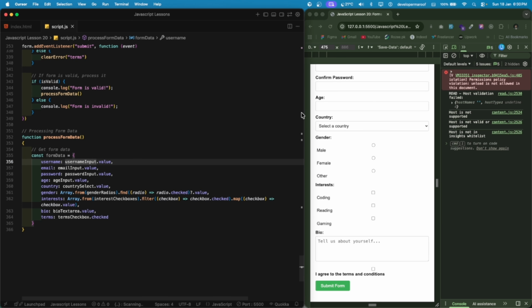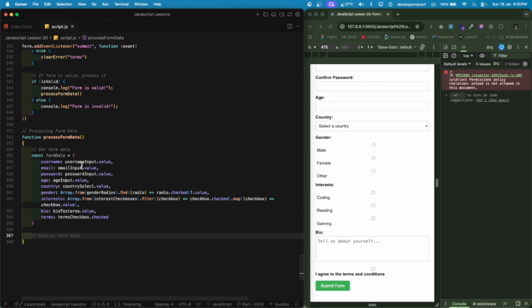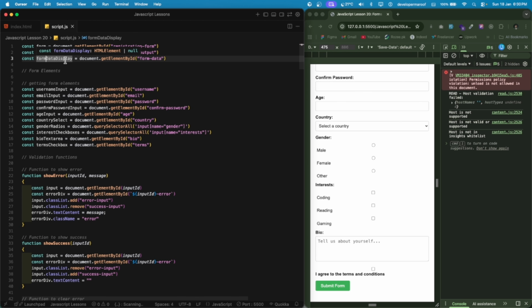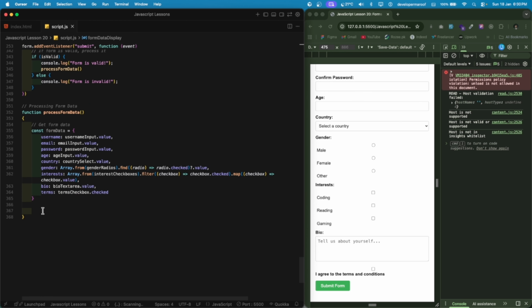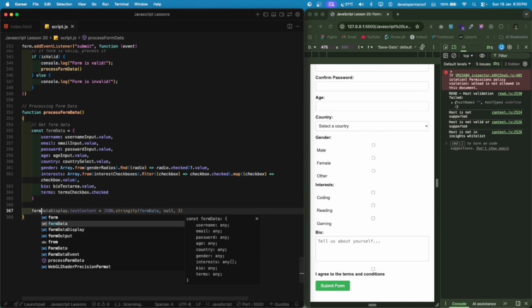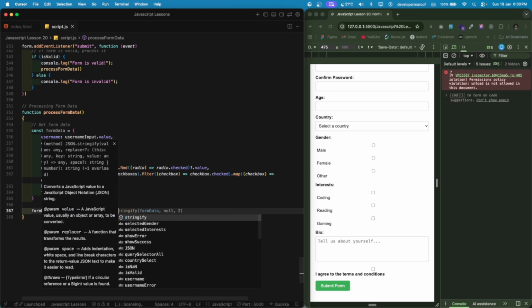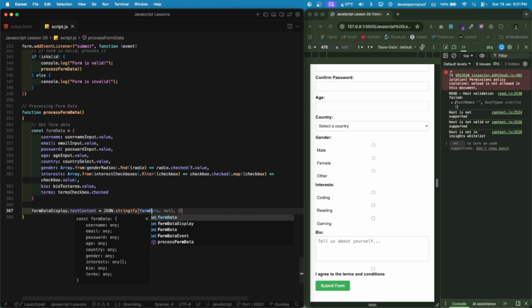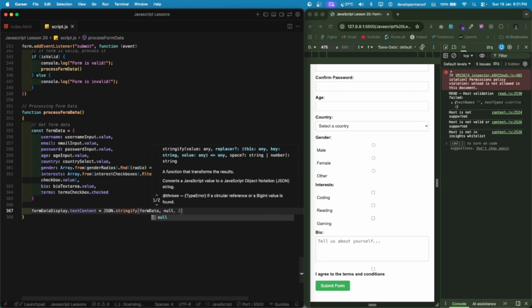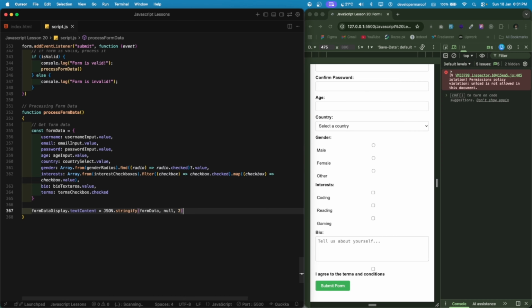We stored all fields' data inside one object, and now we can display that form data inside our form display data element. Let's set form data display dot textContent. Inside that we convert it with JSON.stringify of the form data, and the second parameter we put null, and we put 2 to format it.